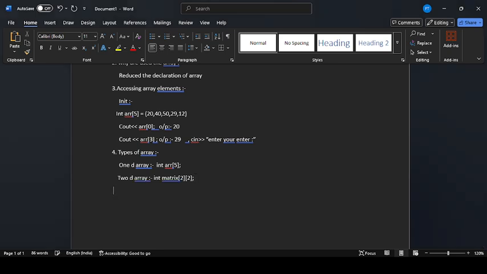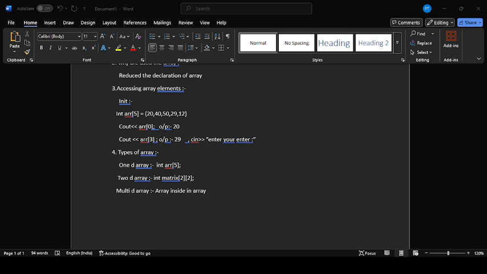What is a multi-dimensional array? A multi-dimensional array is an array inside an array.